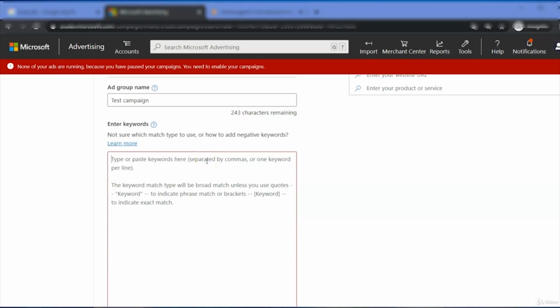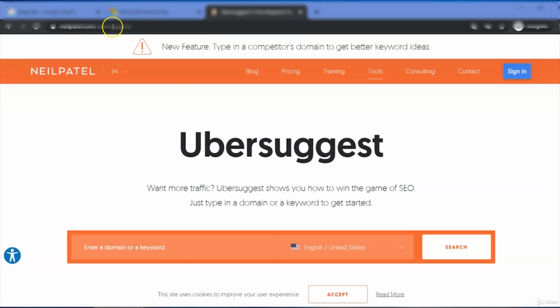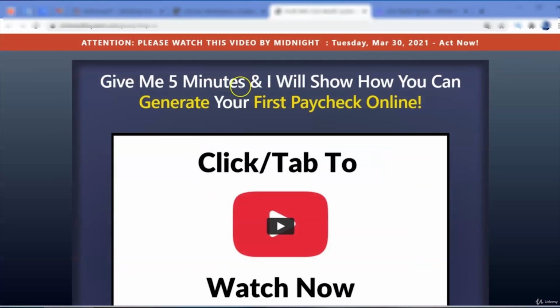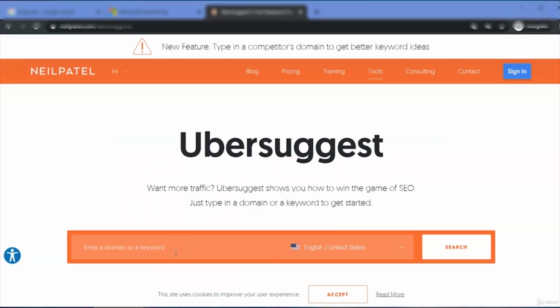So how can you get ideas for your keywords? Well, you can always go to Neil Patel's Ubersuggest, and since the offer we are promoting from ClickBank is about creating wealth and earning some extra money or passive income, you would type in, for example, passive income, and then click on search.